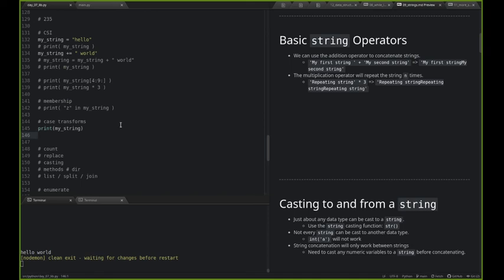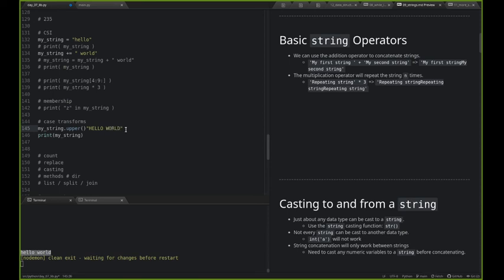So if I call my string dot upper, what this is going to do is take this string and return this with all uppercase characters. So it's going to uppercase everything, H-E-L-L-O.